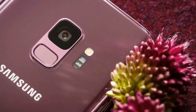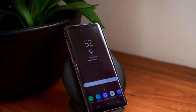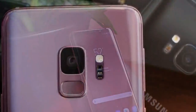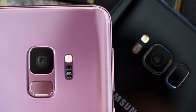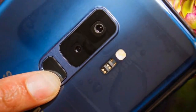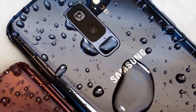Interestingly, the Galaxy S9 Plus is only Samsung's second phone to get a dual camera, falling in line after last August's Galaxy Note 8, $900 at Amazon.com. Samsung came to the trend more than a year late, so its phones are still making up for lost time. The fact that this dual camera setup is absent on the Galaxy S9 tells us that Samsung sees the photo feature as a high-end differentiator.